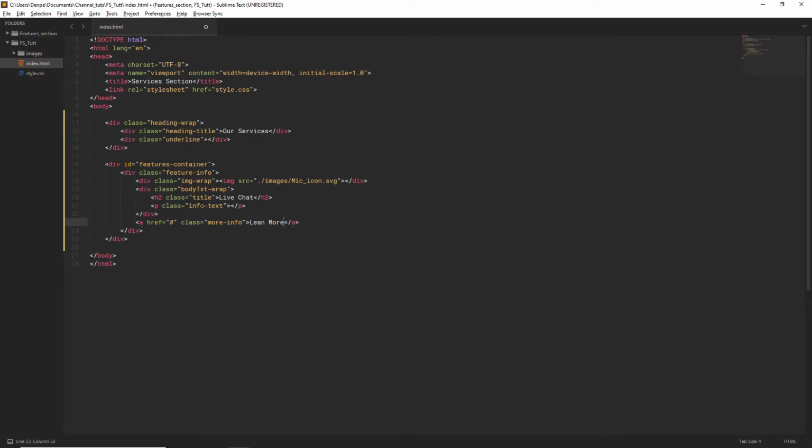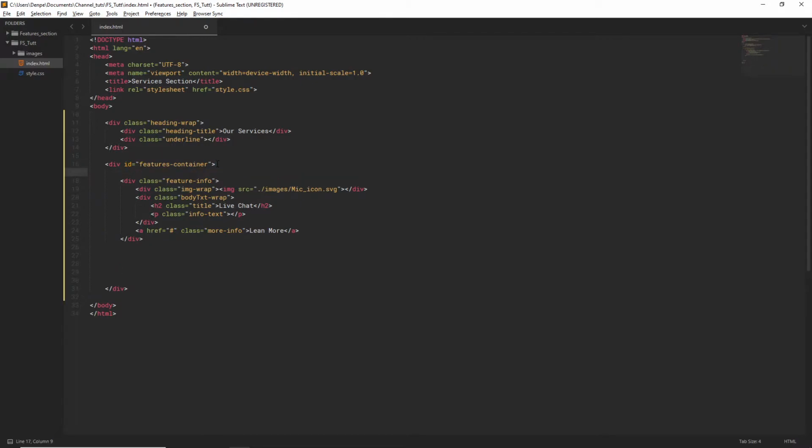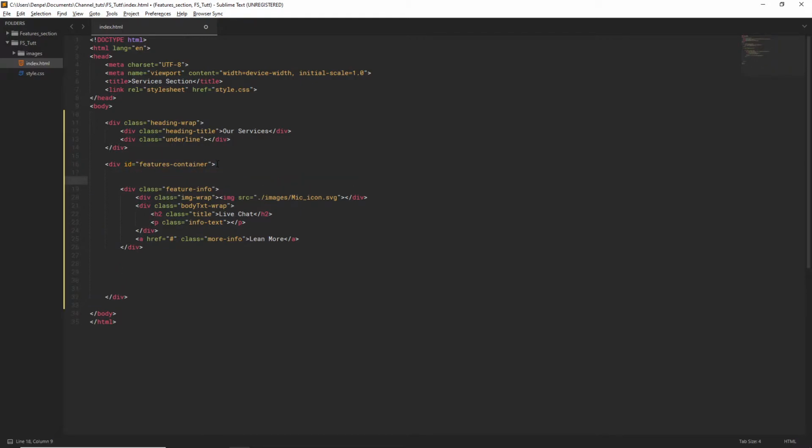Alright. And if we get rid of this last div tag, because this is the overall wrap, and we just knock this down, we comment this. If you don't know how to do that, you press Control and the question mark key on your keyboard. For Mac, I don't really know, I imagine it might be Command question mark, but for Windows, Control question mark allows you to comment. So we can say what it is. So say this is feature 1, so we don't get confused in what we're doing, okay?